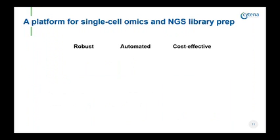One very important aspect of precise single cell analysis is a robust workflow for generating sequencing libraries. Automation increases robustness and reproducibility since it reduces operator bias. It's also important to set up cost-effective workflows, since the number of cells to be analyzed is typically way higher than for any bulk sequencing experiment, and the reagents needed to generate NGS libraries from such minute amounts of target molecules can be quite expensive.